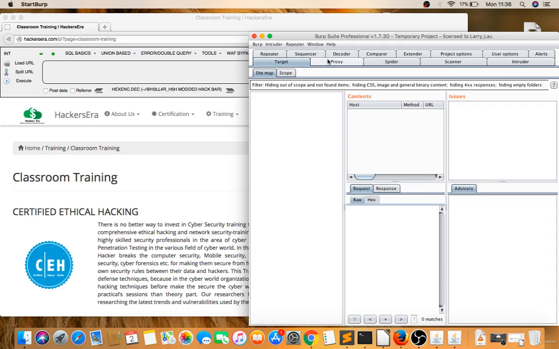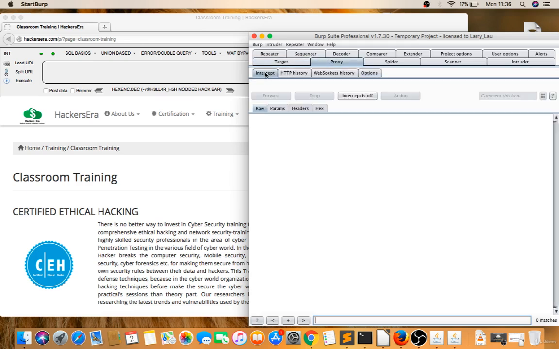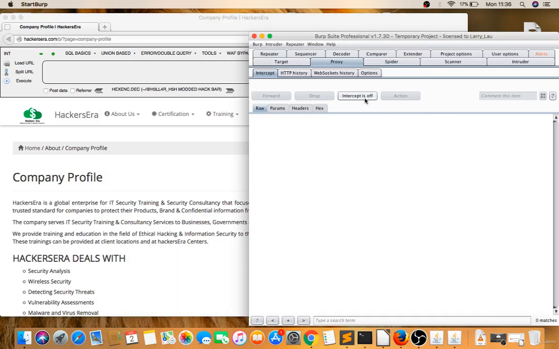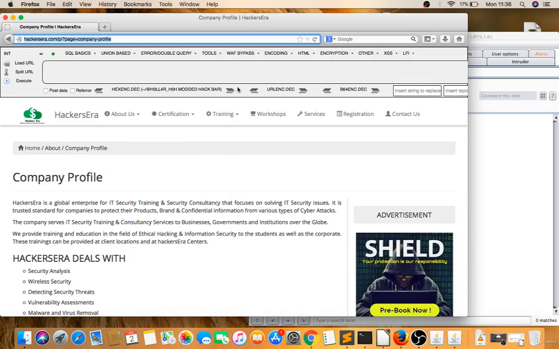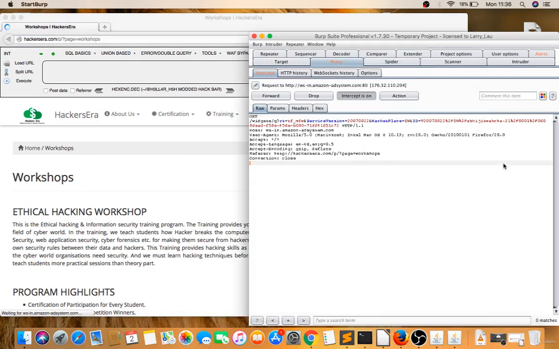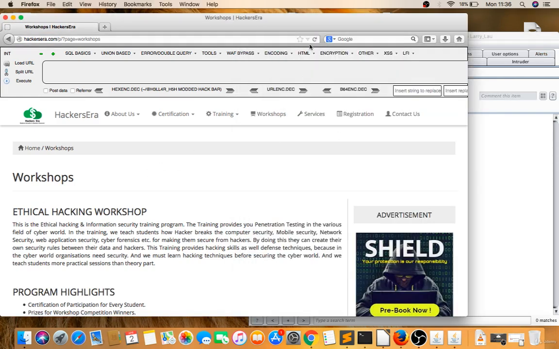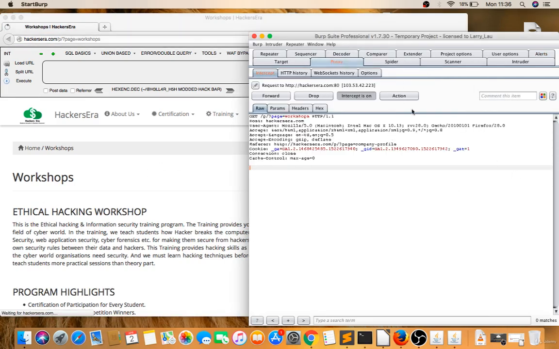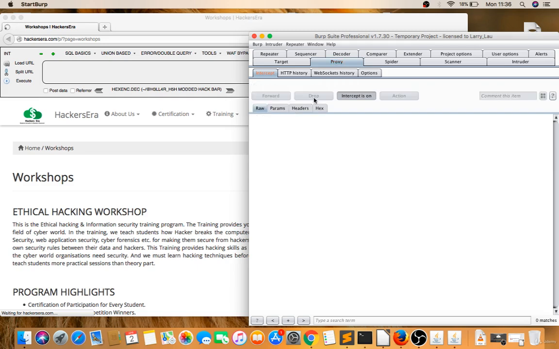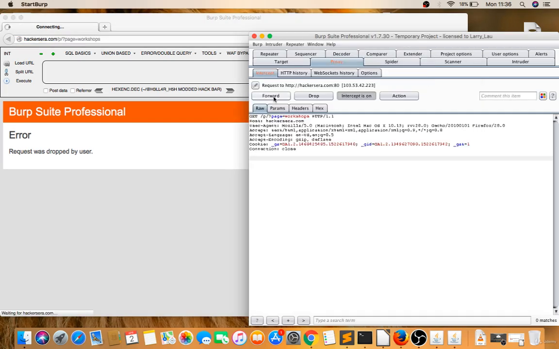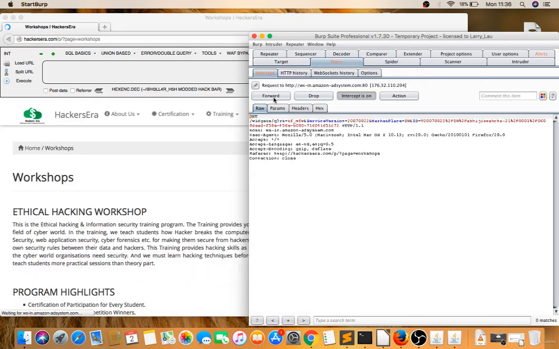Now there is a proxy also. There is an intercept tab. Right now intercept is off, so that's why when you are browsing anything it's just loading there. But if intercept is on, and if you visit any page, let's say I'm visiting workshops, it will first, okay, because of the cache it's not coming there. Let's reload. Okay, it will first come to Burpsuite, and then if you drop this, the request will be dropped here. Let's intercept one more time. If you forward this, the request will go to the server end.